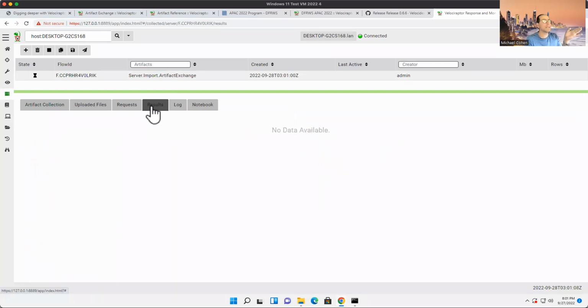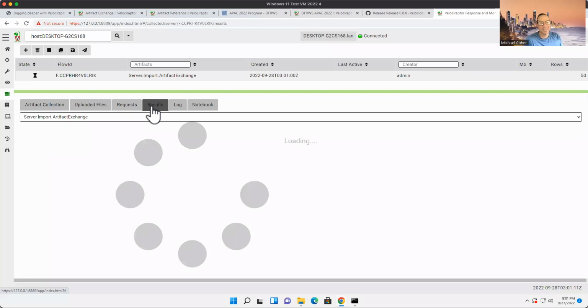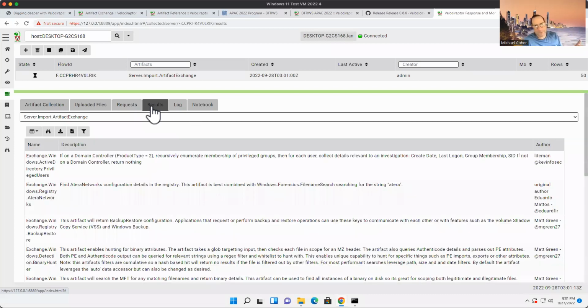Now, you can also maintain your own. The artifact exchange is just a GitHub repository with YAML files, right? So you can do your own content, manage it on your own GitHub, and then use the same artifact to sync that to your own server as well. So you don't have to work with just our exchange. There's nothing special about our exchange, just a place where people contribute.